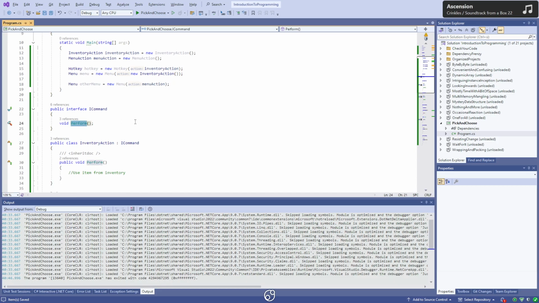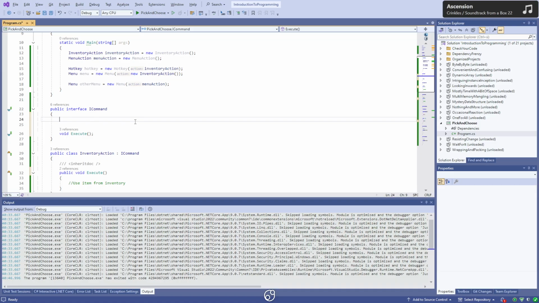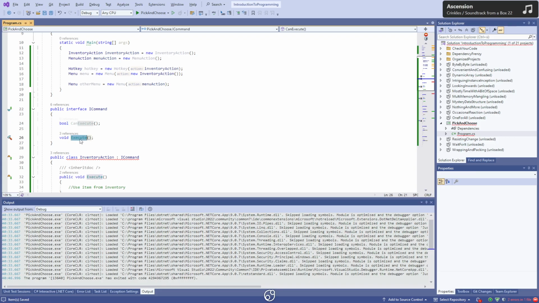Oh, maybe of note, the name would be Execute then, not perform. And also pretty interesting, we have not just Execute, but CanExecute as well. So we have still the method that executes something, the same way we talked about so far.